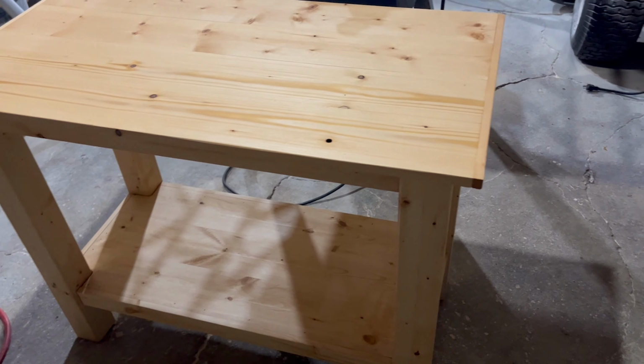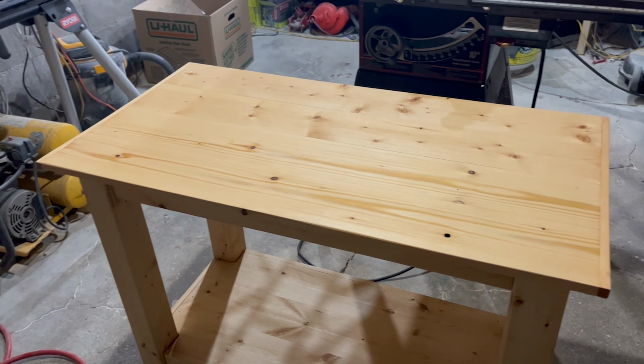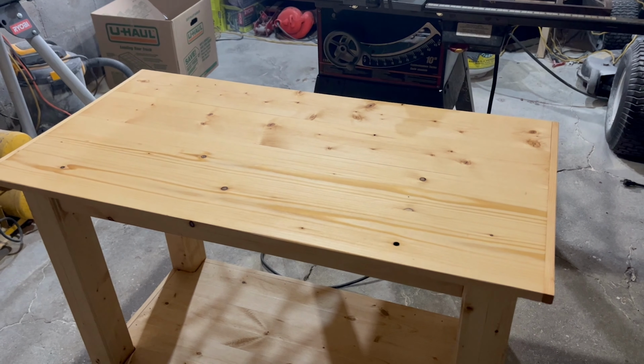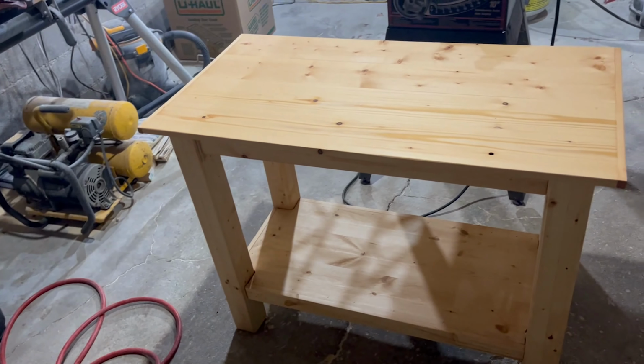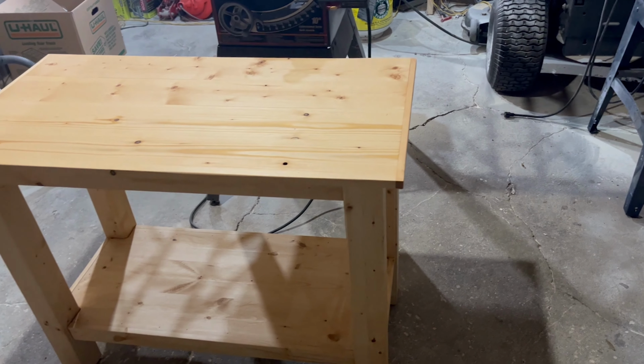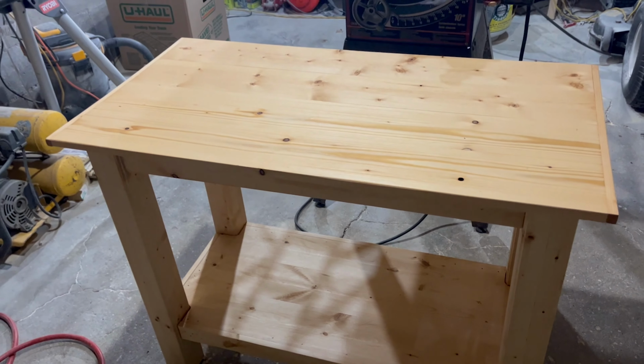Let me know in the comments section below what you think, but I think it's going to be pretty good. Tomorrow we'll let this dry, and I will get 4 or 5, maybe 6 or 7 coats of lacquer on there, just enough so it's a nice protective cover and it's nice and shiny, and it'll be good to go. We'll start the next project. At any rate, going to call it a night, let this stain dry, and we'll be back tomorrow to get some lacquer on the old tortoise stand.